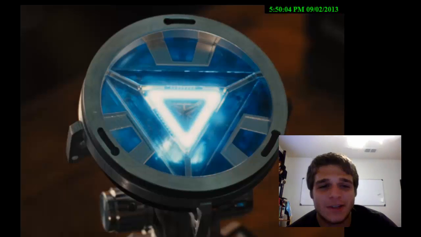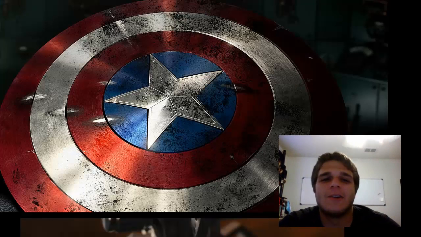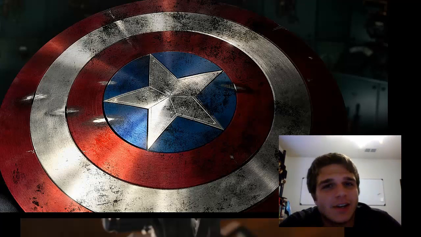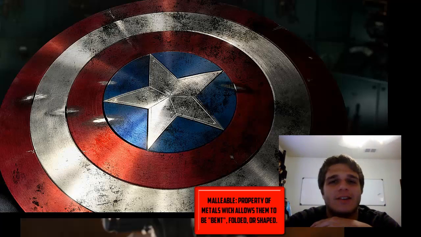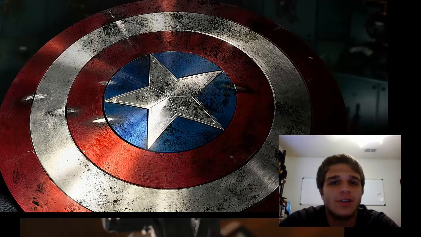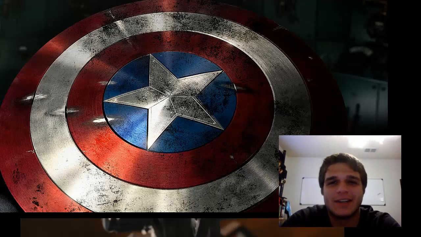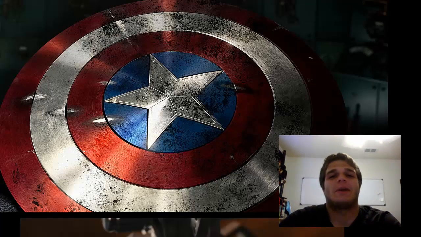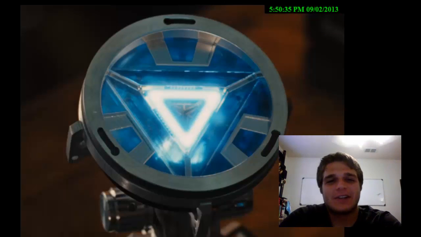But as you can see, also, this vibranium is the same stuff that makes up Captain America's shield, right? So it can be malleable. It can be turned into silver. It can be made into shields, okay? It's also very strong, very durable. It has a high luster to it because Captain America's shield is real shiny, right? And other than that, that's just a few of the many examples that you can see with this stuff. I know it's being used as an energy here to power Tony Stark's magnet in his chest, right? Anyway, this is an imaginary example about something that's very true in our lives, okay?